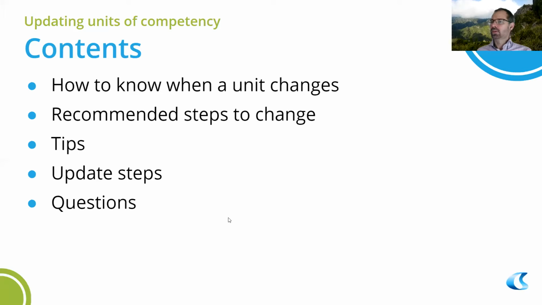Cool. Okay, so the contents I'm going to cover: how to know when a unit changes. So how do you know if the unit's actually going to change or has changed? Then the recommended steps to change. I've got some tips, some update steps that I suggest you take, and these are generic update steps that are applicable in any case, and also some questions. And I've got a bit of a quiz at the end to test your knowledge and see if you paid attention. So no sleeping on the job, okay, guys?